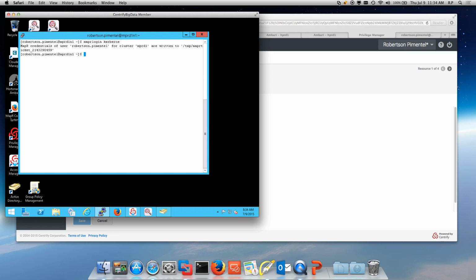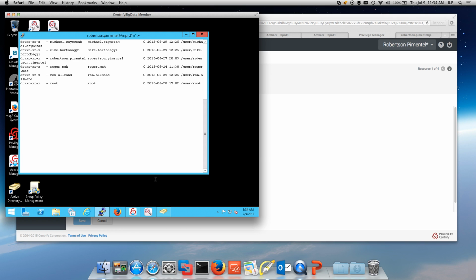But what is it that I want to be able to do? For example, you need to protect the HDFS file system. So only people that have been authorized to the system and have proper credentials should be able to, for example, do a hadoop fs -ls /user. So in here, because I do have a session, I'm able to do it.